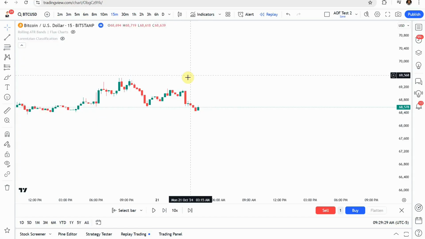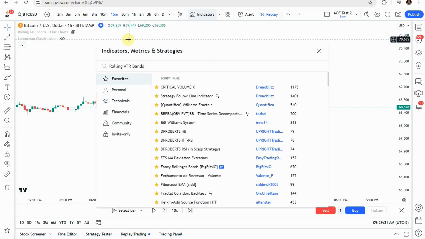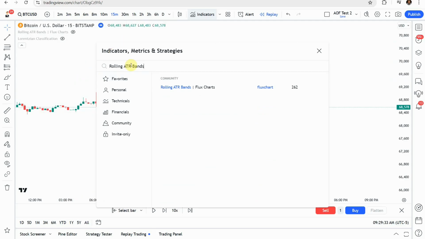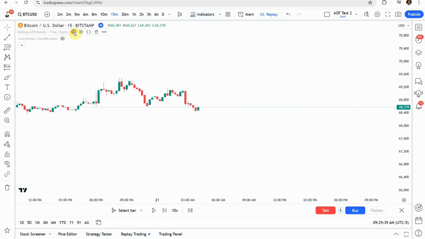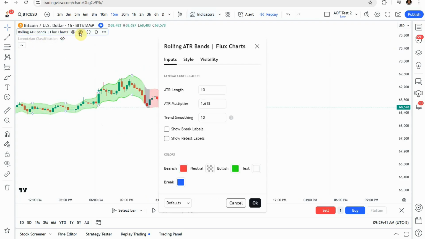The first indicator we will add to the screen is going to be the rolling ATR bands indicator, this one right here. Go ahead and click on that, add it to the screen, and jump into the settings. Specifically, what we are looking for is the colors right here. First, go ahead and turn off the show break and show retest labels.